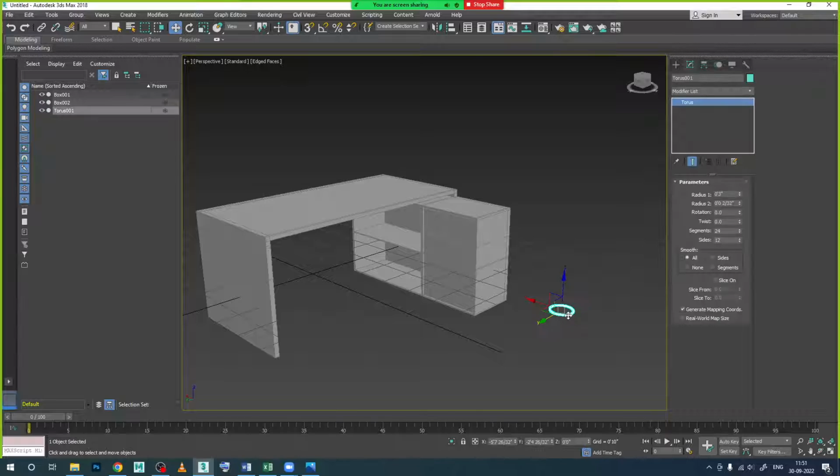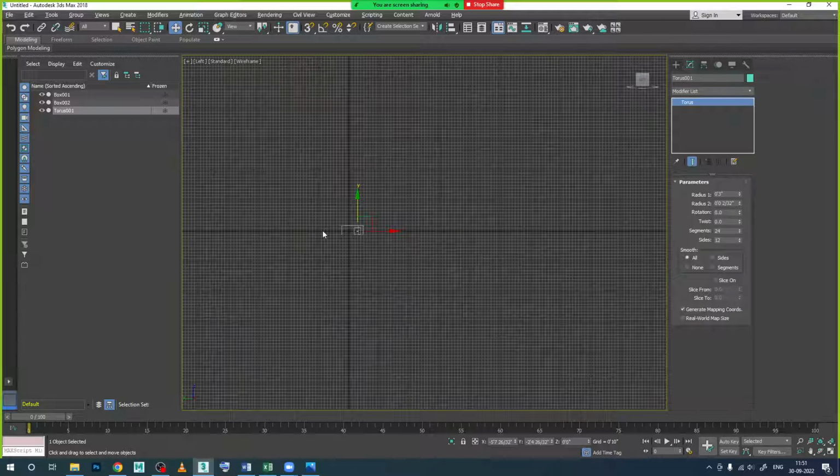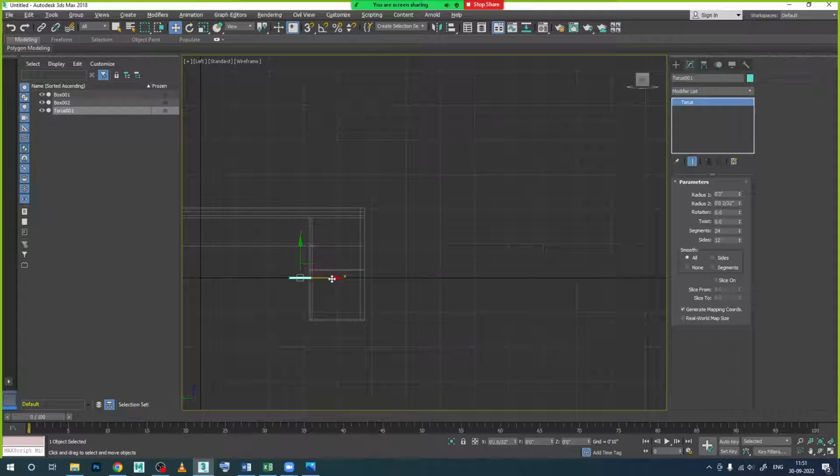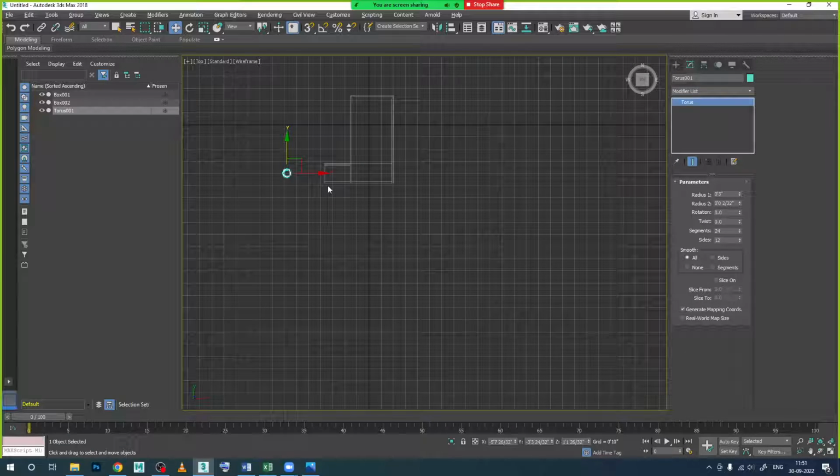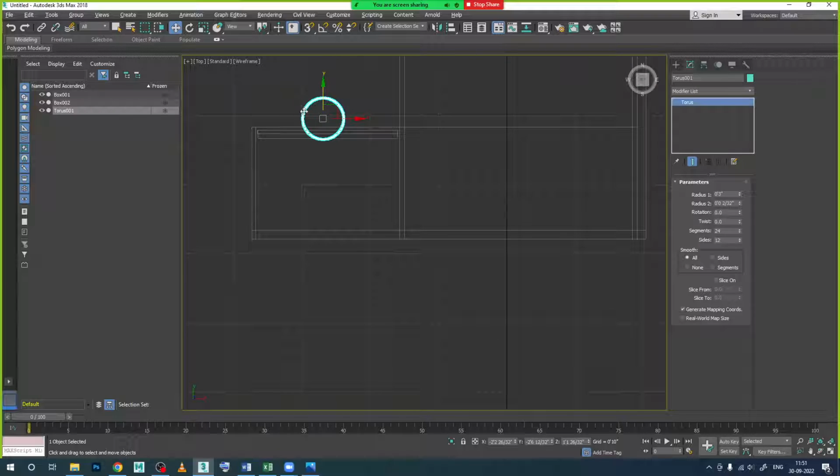Now click here and select this one, go to the top. Now move this one towards here and try to move it up. Now this is from the front face, you can see. Go to the top and see it from the top also, whether it is perfectly aligned or not. Zoom and see.